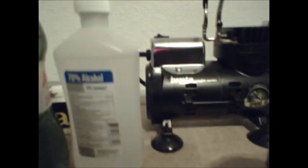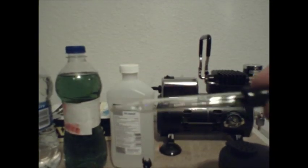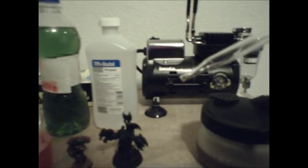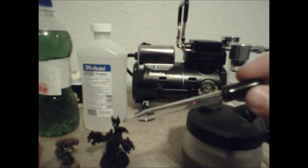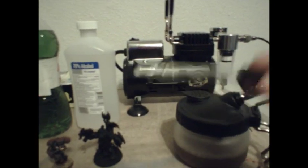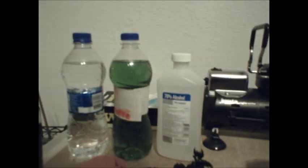But you may say, oh, the medium, just pour it all in. Well, no, you only need a few drops of this. Speaking of which, I'd be remiss if I didn't show the dropper. I recommend glass only, because you may be using this to transfer paint from one thing to another. You have to have glass. I'm not even going to say personal preference. No, you have to have glass. Okay, let's just get serious with this. You have to have glass, because plastic will discolor, plastic will deform, plastic will do all sorts of nasty things. Get glass. You can get them for $2 at Hobby Lobby in their science kit section. Get glass. I'm sorry I have to stress that so much.